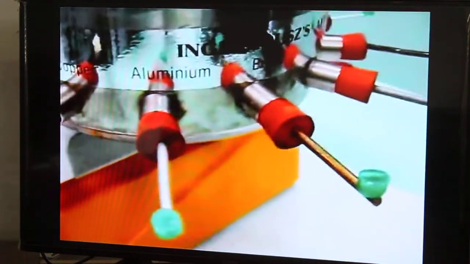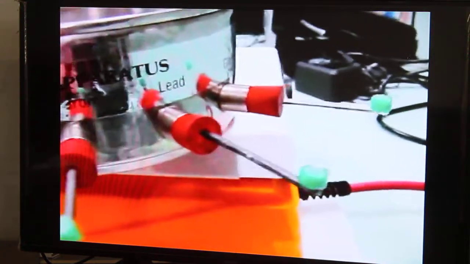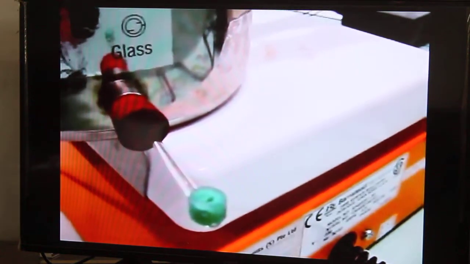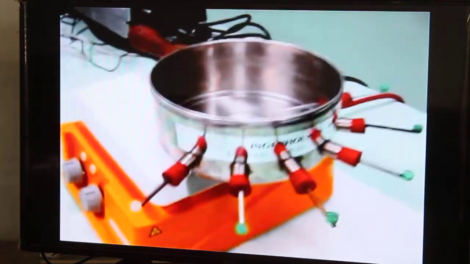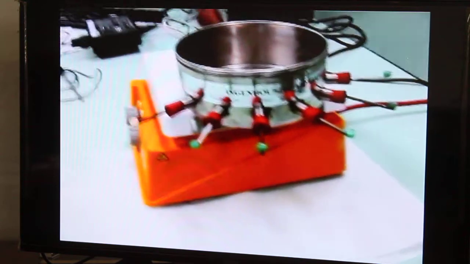The rods used in this experiment are copper, aluminium, brass, iron, lead, and finally glass. These rods are secured with a rubber stopper to the empty metal pot, with only a part of it exposed to the hot water. Mr. Fadil, can you kindly start to pour hot water into the pot?